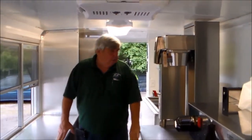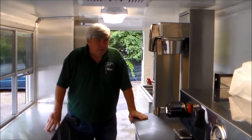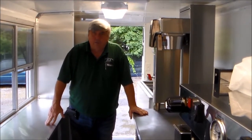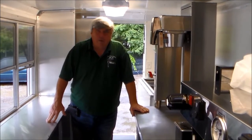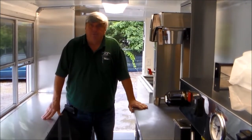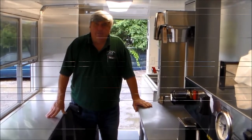And it's quite a little machine. It's gonna do coffee and rolls. And it's all he needs for it. He's got plenty of room, got plenty of counter space, got worktop, plenty of plugs, and we'll see him serving a bunch of coffee. So if you're looking for a small truck, but still functionable, you can see this pretty well serves the purpose. So come on and see us, and we'll see if we put one together for you.